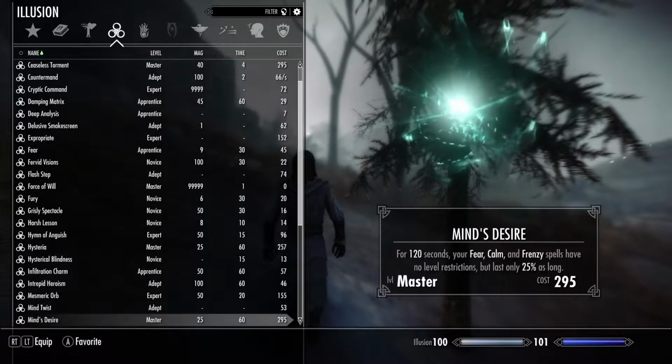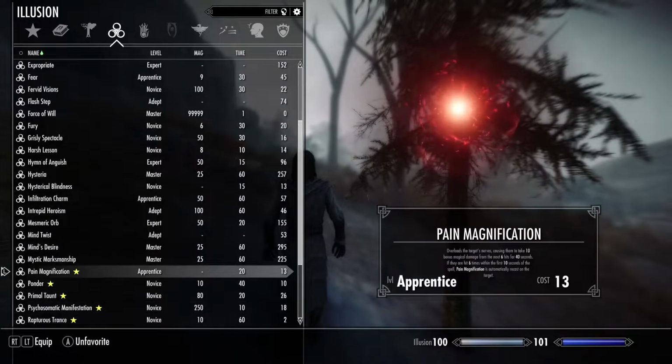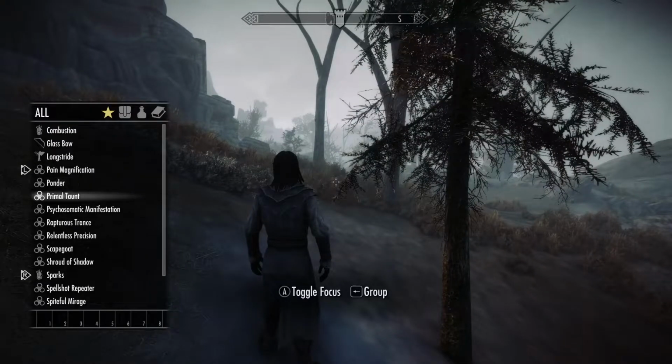This is a fun little debuff that adds in a lot of extra damage. Overloads the target's nerves, causing them to take 10 bonus magical damage for the next 6 hits for 40 seconds. If they are hit 6 times within the first 10 seconds of the spell, Pain Magnification is automatically recast on the target. So we're going to put this alongside a very light spell, Sparks, that does very little damage, and then we're just going to hit 6 times and watch the extra damage line up.